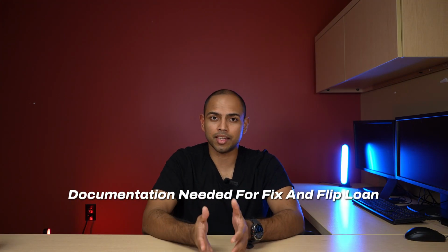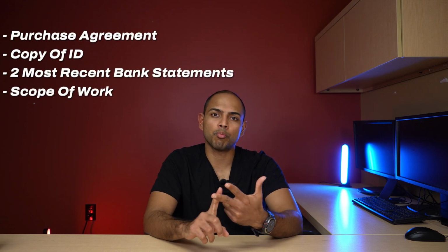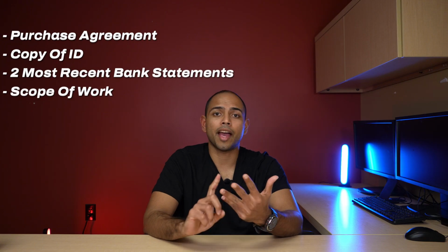The typical documents needed for a purchase for a fix and flip are the purchase agreement, copy of your ID, 2 most recent bank statements to show proof of down payment and closing costs, and your scope of work. Once you fill out an application, then they'll start processing it. The lender will give you a conditional approval, and they'll have some conditions that need to be met.